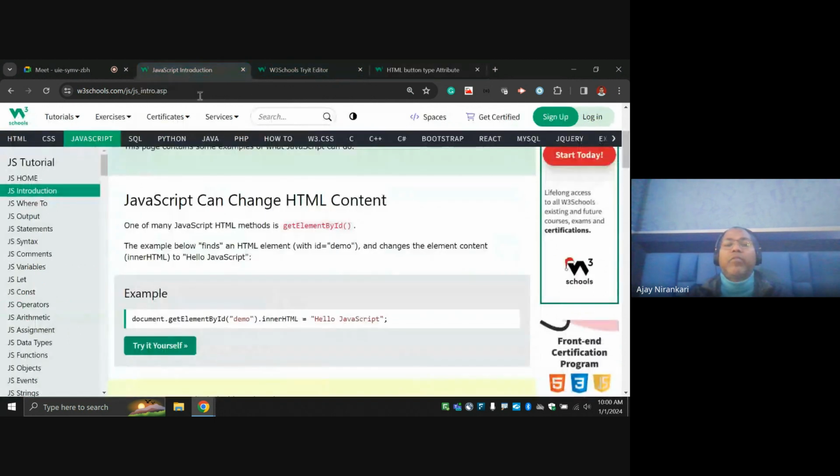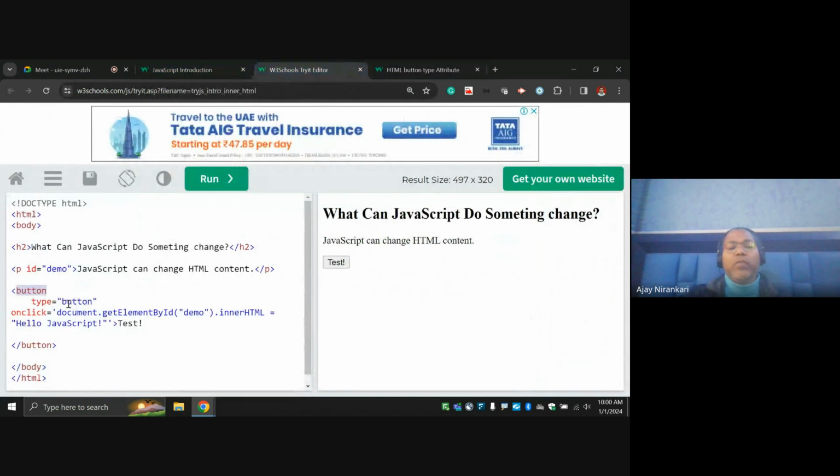And we come here. We are here. So here you can say this is button types. Here, say onclick. Again, one more attribute, onclick. Here you can add complete JavaScript code.